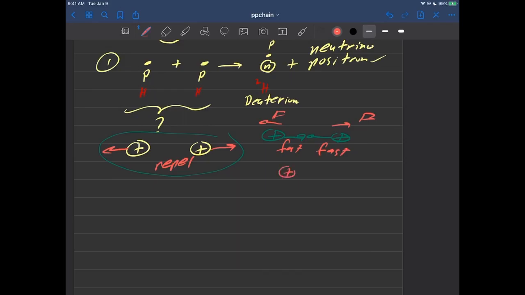So they can get really, really close together like this, to the point, and this is where we say they fuse. They fuse together, and of course fuse is that first word in fusion, which is what drives energy in the sun. Okay, more on proton-proton in the next video.